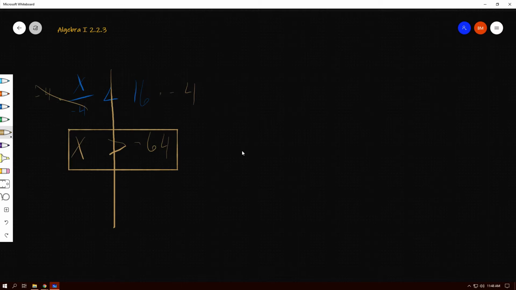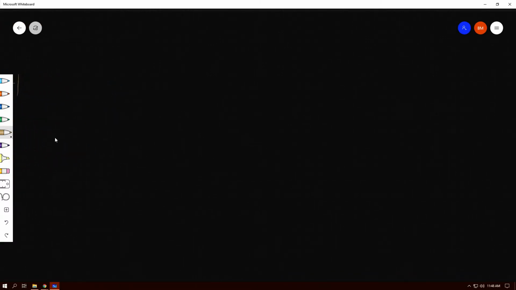So let's do another example. We have 3x minus 2 is less than or equal to -20. So this is my less than symbol, and then this is that or equal to part. So less than or equal to -20. I'm going to draw my river, and I'm going to ask myself, what am I solving for? I'm solving for x. What's on the same side as x? This all kind of sounds familiar.